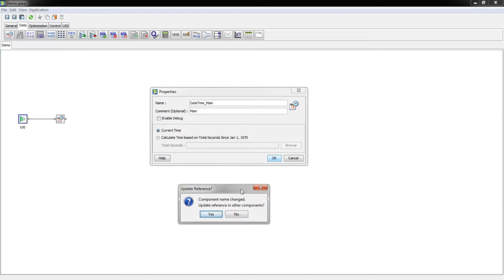Every time you click OK from the element configuration, it's going to ask you if you want to update this reference. This basically means that anywhere else that this element is referred to, when you change the name, because remember I changed this name here, it's going to update it automatically. Usually that's what you want, but sometimes it's not, but in this case it is, although there aren't actually any other elements that refer to this one yet.